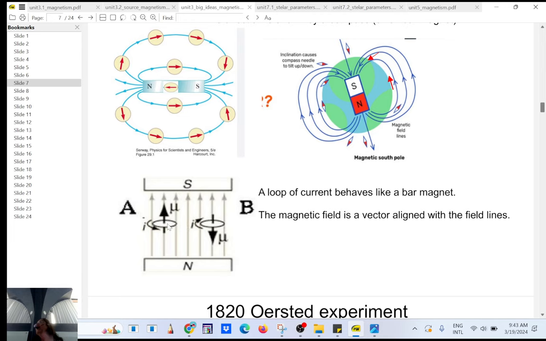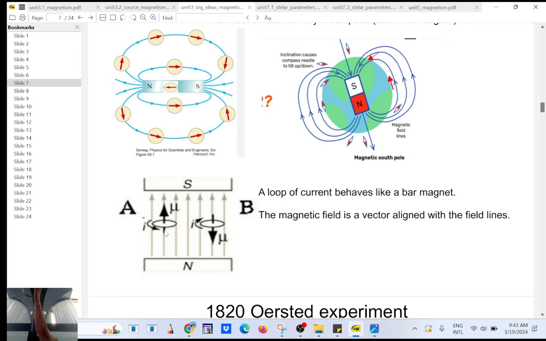If you have a magnet, and we're going to see that the source for magnetism is electricity, moving charge. If you have magnetism, it's because there is a moving charge. So here, we talk about that. If you have a loop of current, and I have this so you can visualize, you have a loop of current here. Can you all see the loop of current here? Right? So let's say it's a coil. You have wire going around and around, all insulated, and then here I connect to a power supply. The current is flowing this way.